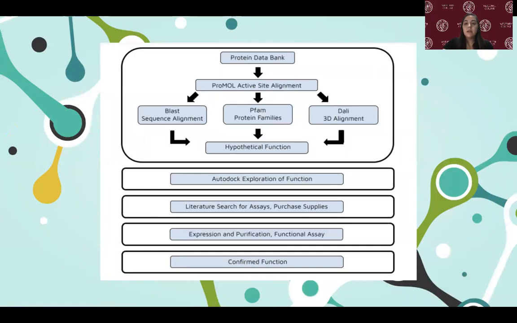This is the process outlined in Dr. McKay's study, in which you take a protein sequence from the protein data bank and enter it through a series of online softwares before determining the hypothetical function. If we continued this project in the lab, we would express the protein and purify it before performing a series of tests to confirm whether or not our hypothesized function is correct.